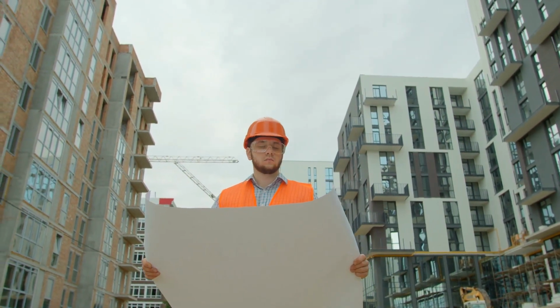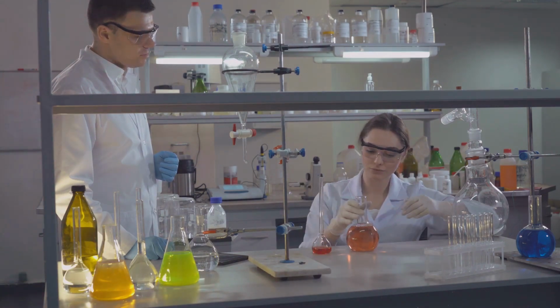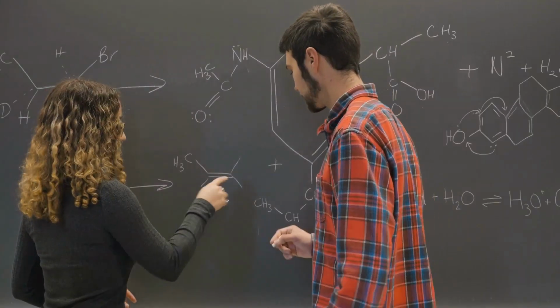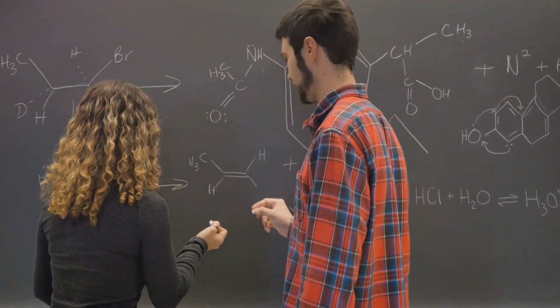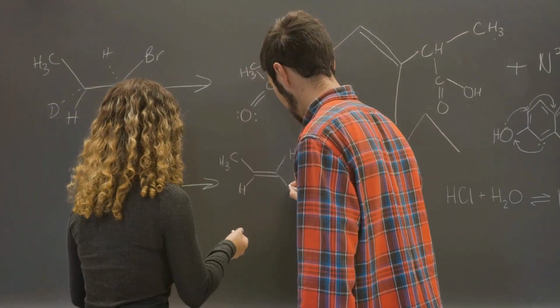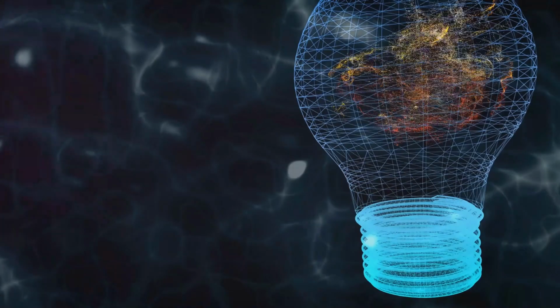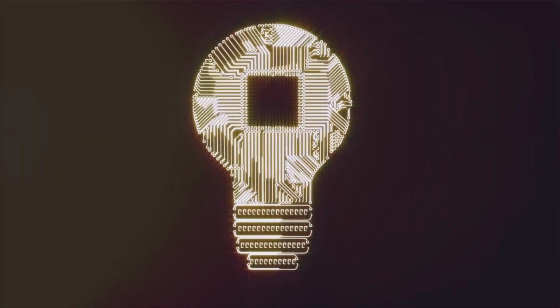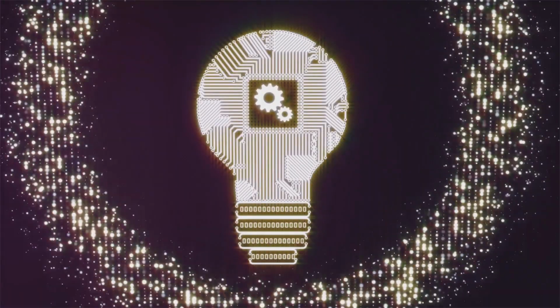This approach is not just a novel way of looking at objects. It's a powerful interface between physics and biology, a unified language that allows us to describe the generation of novelty and the process of selection. It's a bridge between two fields that on the surface may seem worlds apart. Assembly theory doesn't just redefine objects, it redefines our understanding of the world around us, providing us with a new lens through which to view the complexities of everything from biological evolution to the laws of physics. It's fascinating, isn't it? How assembly theory redefines the very concept of an object.